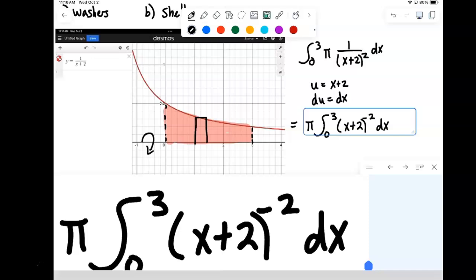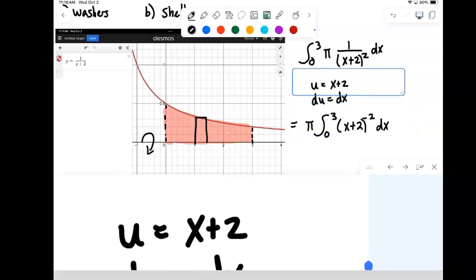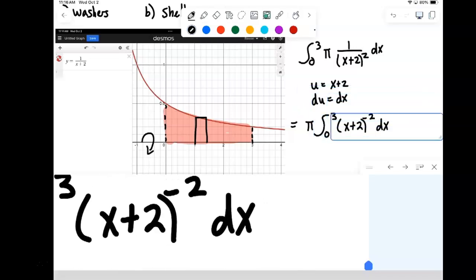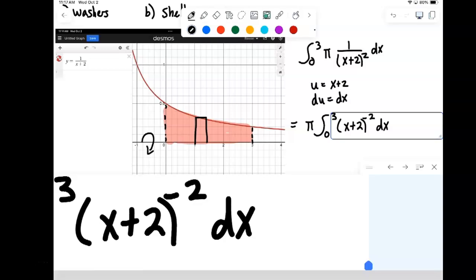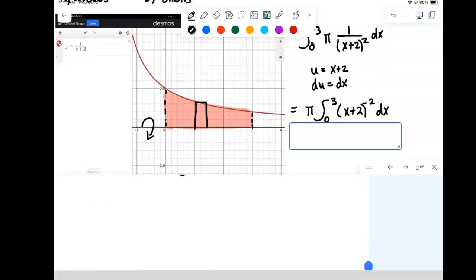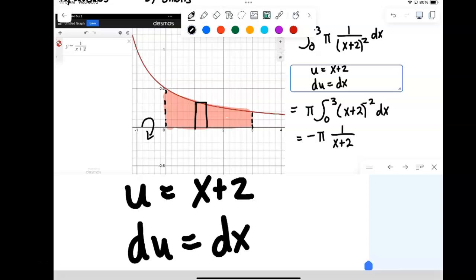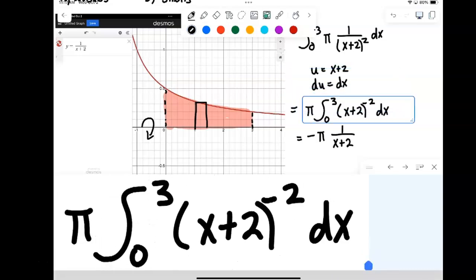All right, and then we just let u be that stuff. And so it'll be the integral of u to the minus second, du, because that carries right through. So for u to the minus second, we just use the power rule. We would add 1 to the exponent, which would make it u to the minus 1, or minus 1 over u. And then we continue doing that. So we'll have a minus pi times 1 over u, but u is x plus 2. So this time I use my substitution step without actually writing out the conversion over to u.